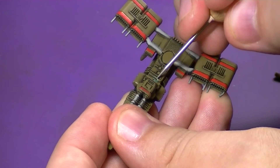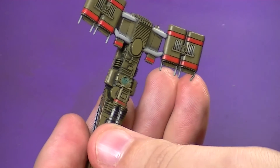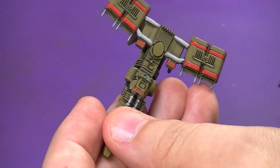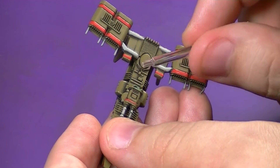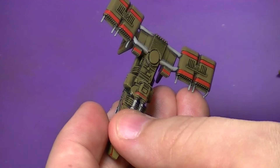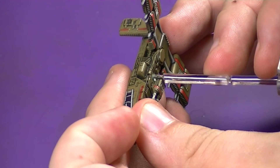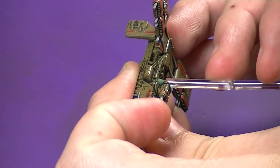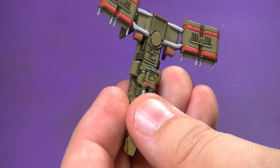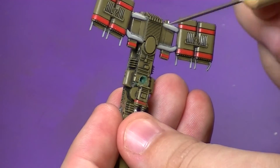Just a little bit of cleanup so you don't have green stuff sitting everywhere on the model, and making sure we've got nice coverage in that hole. The next step is pretty straightforward — grab a piece of the flight stand or the whole flight stand if you want, and push it into the hole. This gives us the imprint of the tab at the top of the base and a nice secure fit. As you push it in it's going to push out a lot of the green stuff, which is what we want. Make sure the end of the flight stand is moist so the green stuff doesn't stick to it — you can use water, or what I use is hand lotion, which makes it very slippery.